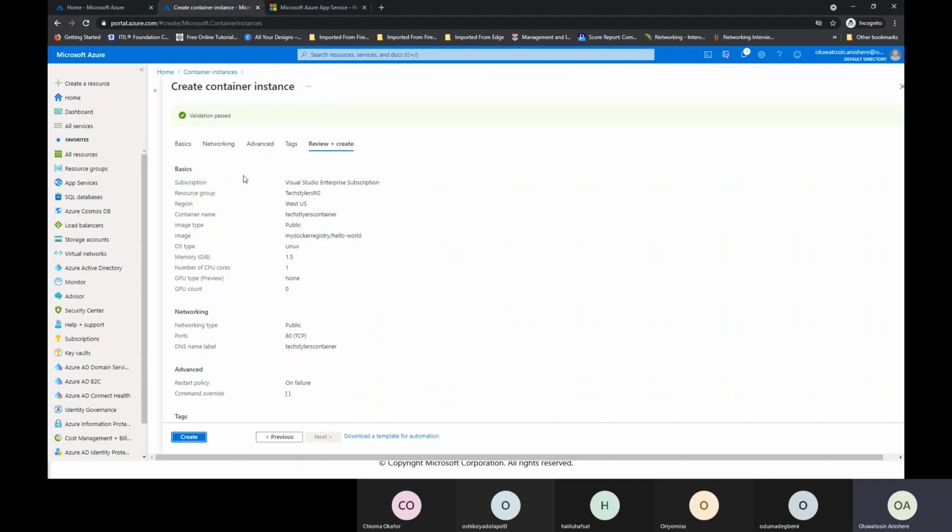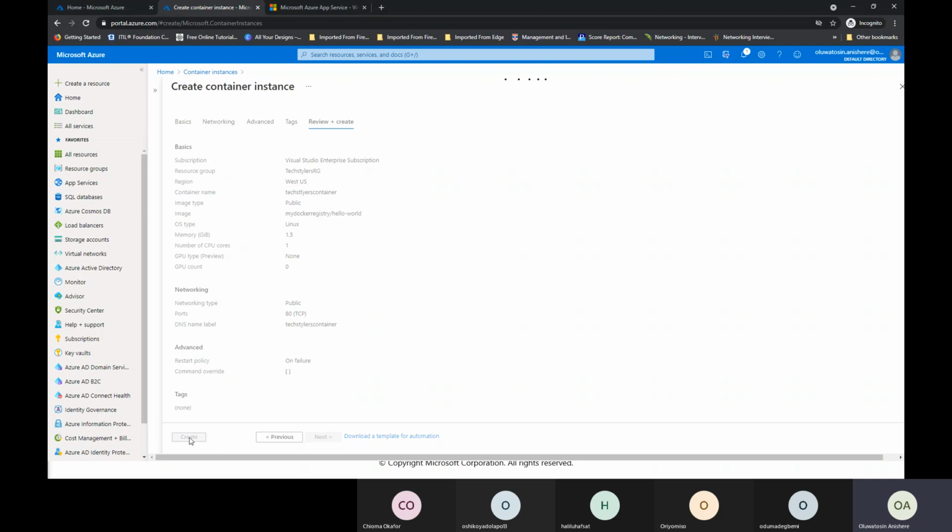It basically helps troubleshooting skills. Next time you know what the error means and how you can go about it. So go ahead and create, and here we have our container instance created.